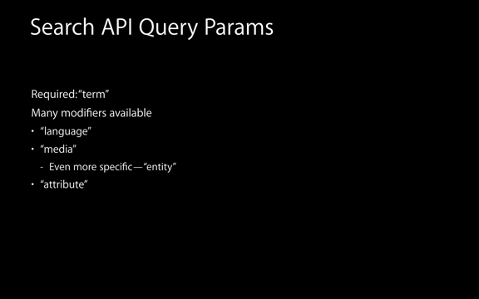Attribute is another query parameter that focuses the search term on a specific case. So the search will only be applied to a specific portion of the content. And this would allow you to, for example, if your query is for Madonna, you might be looking for the musician Madonna, and you could use attribute equals artist name. And the searches would only be for artists whose name contains Madonna. On the other hand, maybe you're looking for the Beatles' popular song, Lady Madonna. You can specify attribute equals song term and get song results back.